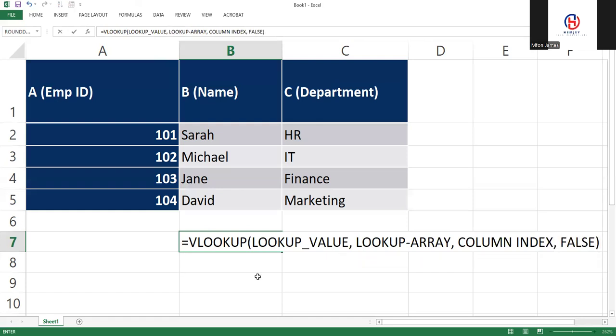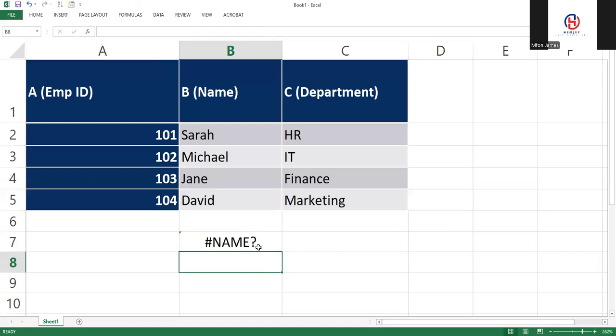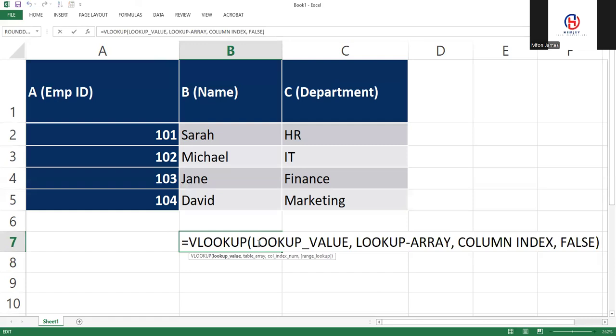So this is the formula, or the syntax for VLOOKUPs.